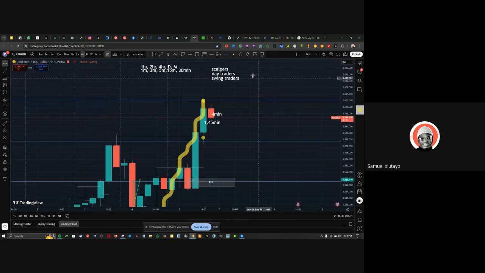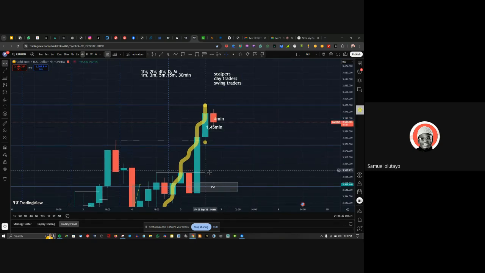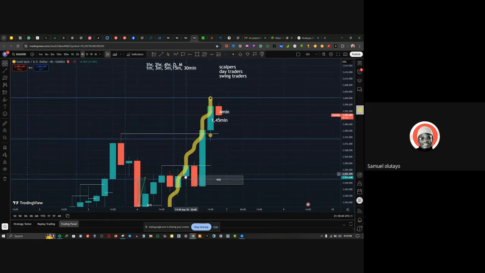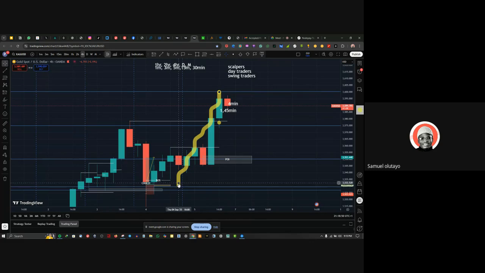They have different time. A scalper can enter a trade and get out and already be in profit in the next 5 minutes. A day trader can enter a trade, and maybe in the next 1, 2, 3, 4 hours, he's already out of the trade and gotten to his destination. A swing trader can enter a trade and in the next 1 day, 2 days, 3 days, it can take them that long to get to their destination. So it's just a question of time, right?